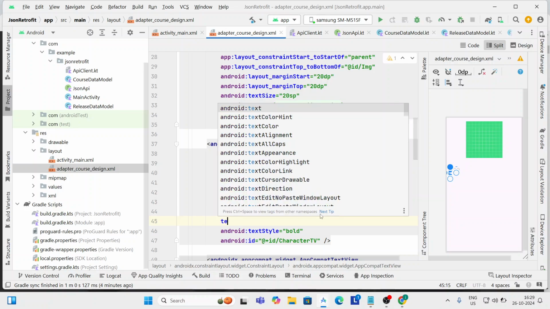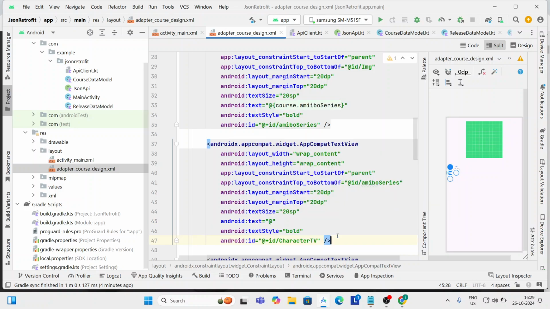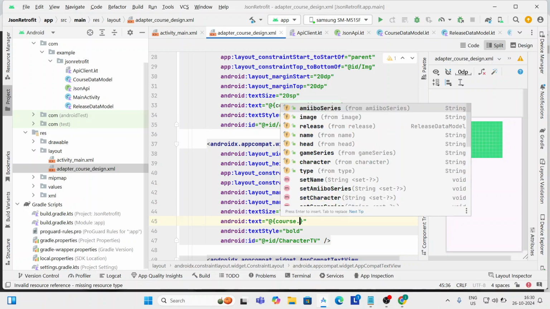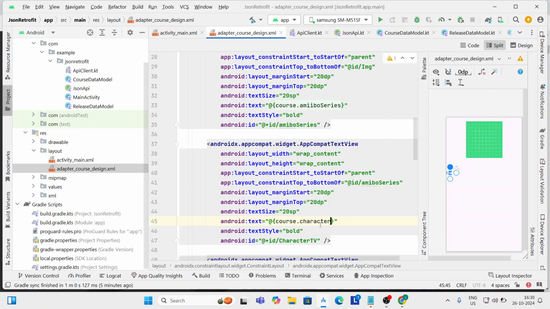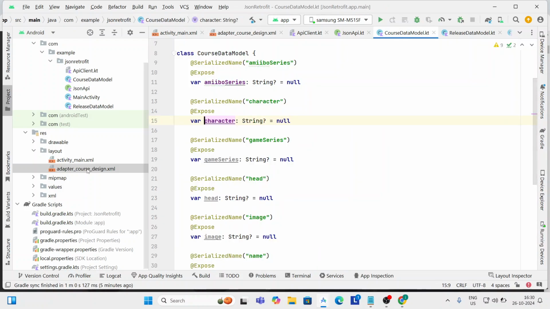Text I am giving at the rate force dot character. This is the field of our model class, as you can see.